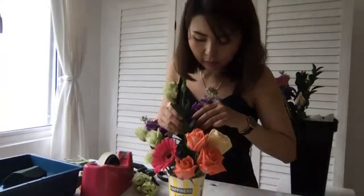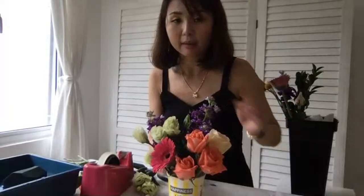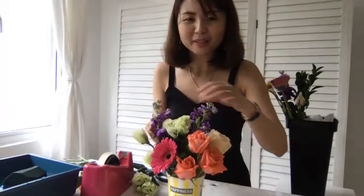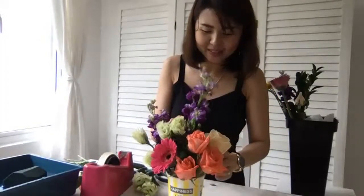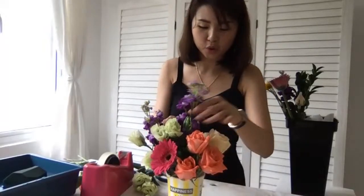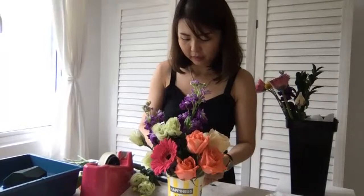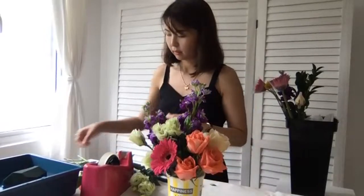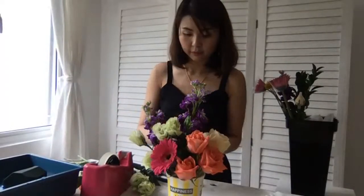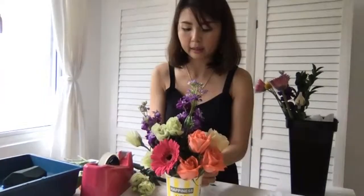So when you arrange your flowers, you may not be able to get it the first time, but that is completely fine. It's all about taking the leap, I would say, and also taking the first step. Because creativity actually has a lot of trial and error at the same time. So you may not get it the first time, but it's all right. Just keep trying.